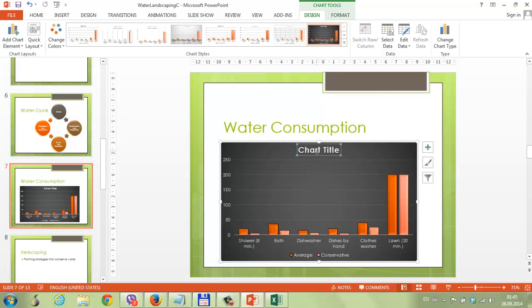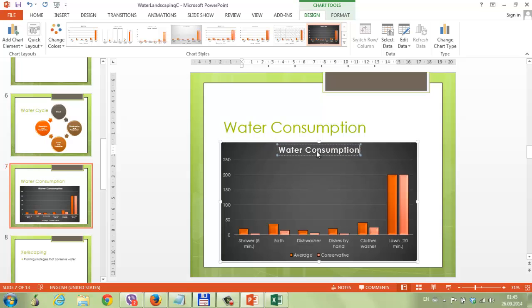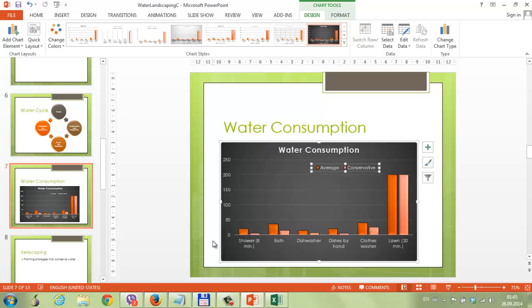You can change the chart title into water consumption. You can also change where the legend is. Yeah, that's all for now.